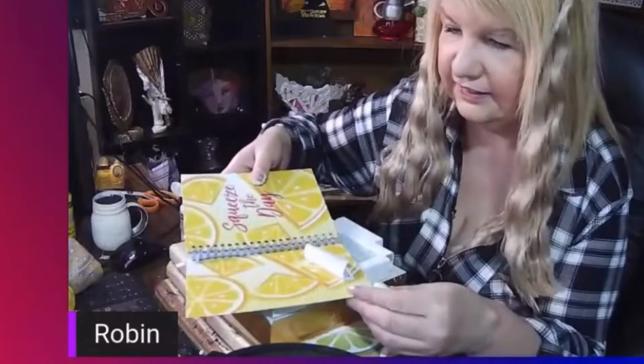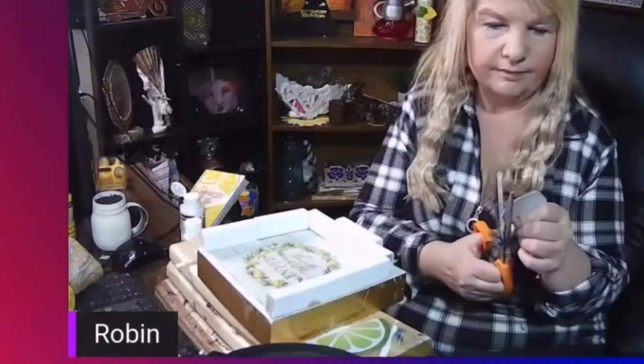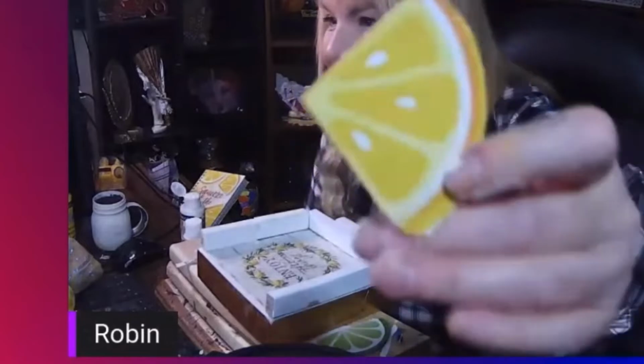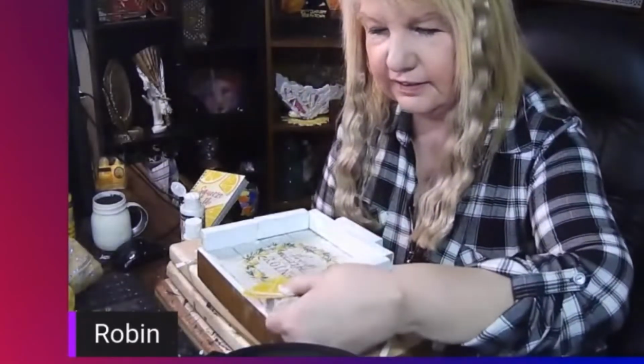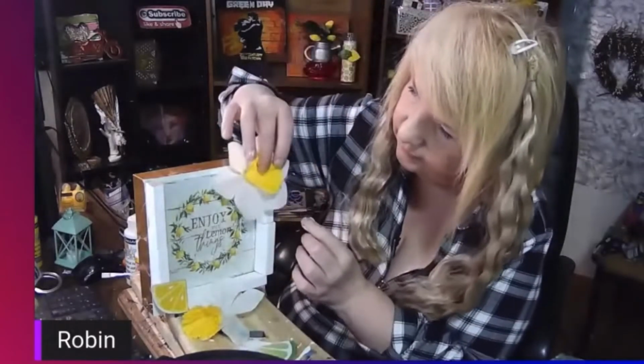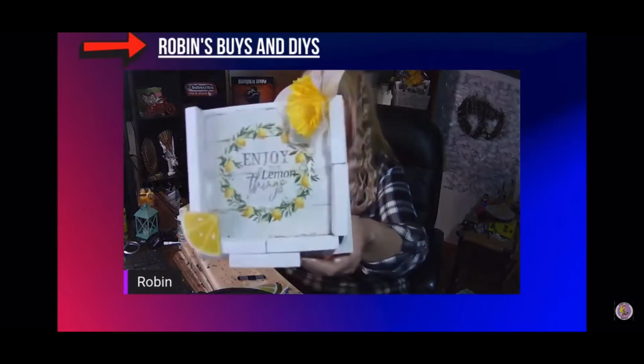I had this little notebook that said squeeze the day, and there was the perfect picture of a lemon on it. So using my scroll saw, I cut it out, and then using my scissors, I just trimmed it up. Here it is. I glued it to the bottom corner, and then I found this cute daffodil that I thought matched really well, and I glued that to the top corner, just using hot glue. Isn't it cute?